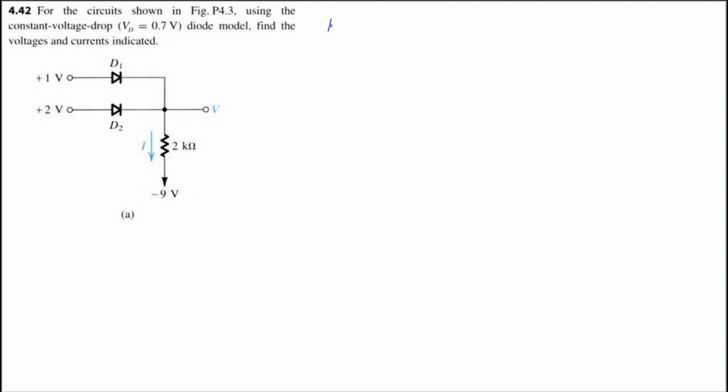So when we have two diodes, it's best to just make a guess of which one is on, which one is off, if both of them are on or off. I usually just start by guessing that one is on and one is off. Where on is being forward biased, so it behaves with the voltage drop of 0.7 volts. And then the other one is off or reverse biased, so it acts like an open circuit. So we're going to start by assuming D1 is on and D2 is off.